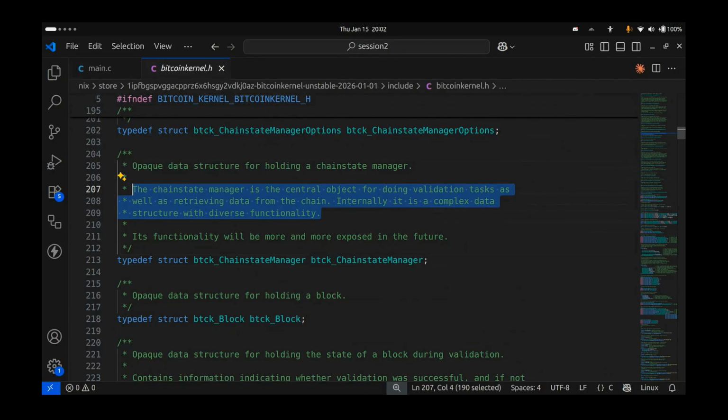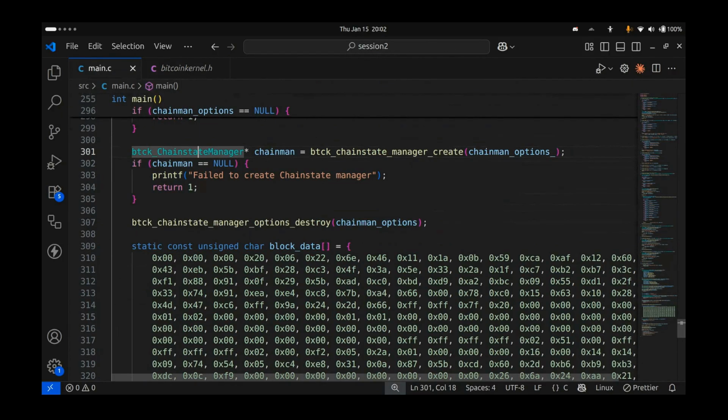If you read this, the chain state manager is a central object for doing all the validation tasks as well as retrieving data from the chain. Internally, it is a complex data structure with diverse functionality. So the chain state manager is actually defined in Bitcoin Core, in the validation logic that does all the validation tasks. So for that reason, we need to have a whole chain state manager.